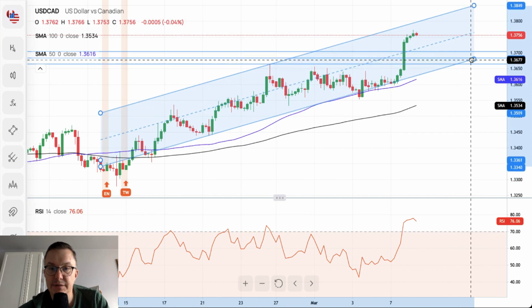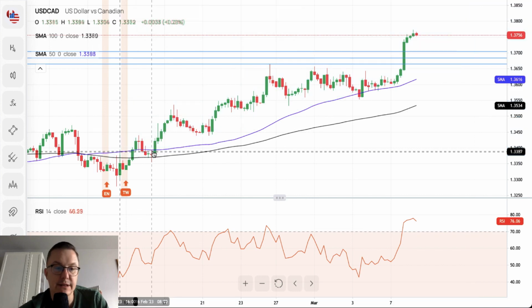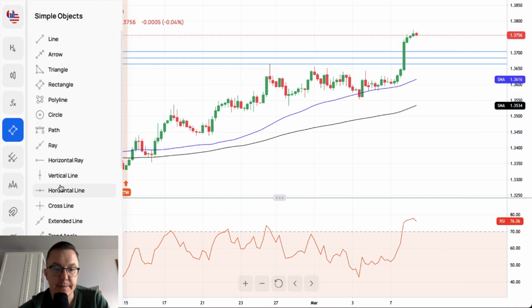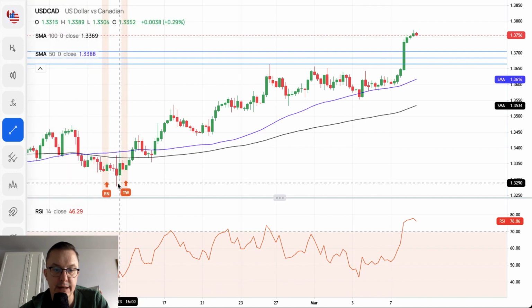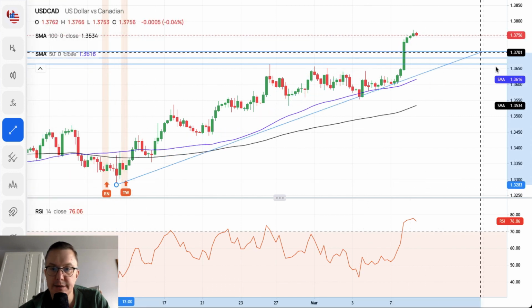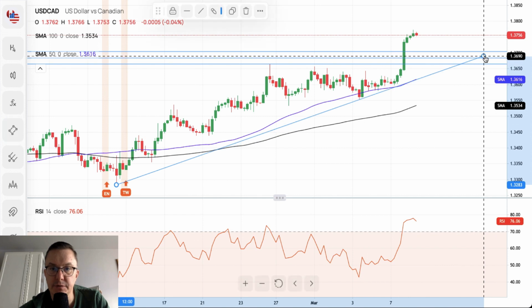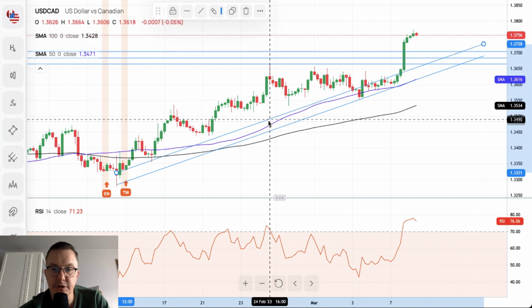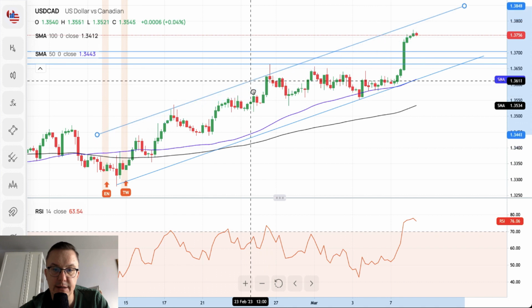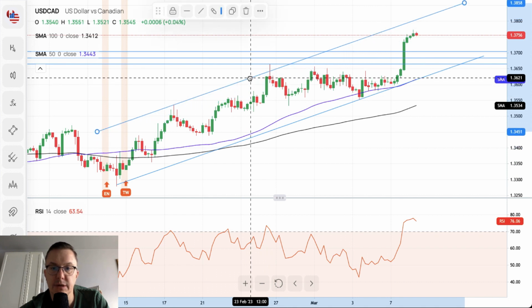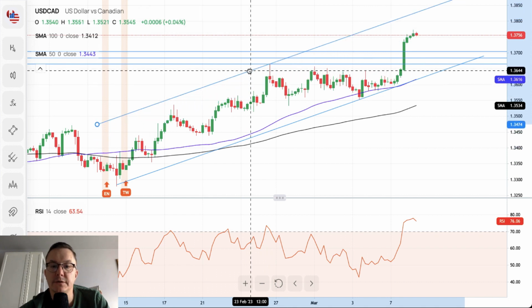Okay, I can move it here, but what I wanted to do, okay, so let's get rid of this because it's useless, and let's just make some kind of a line. Okay, so let's do it this way because I'm pretty sure the market moves inside of the channel. So this is the parallel line, and this is what I wanted to show you guys. There you go. So either this or even this high will be appropriate here.